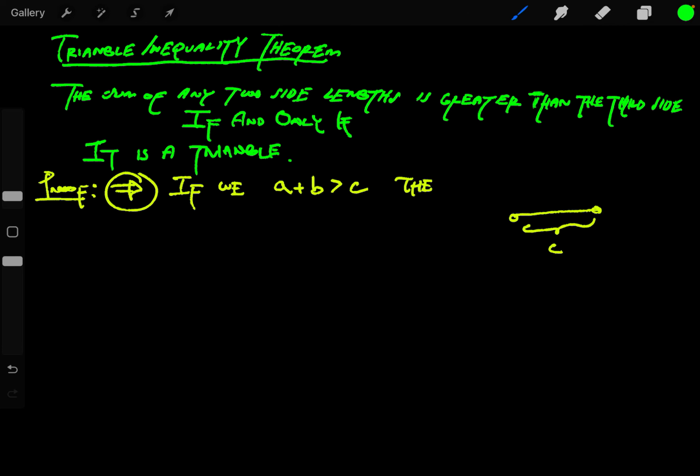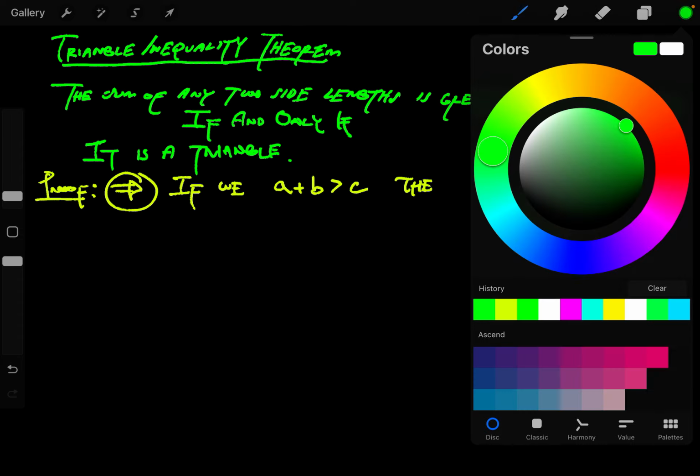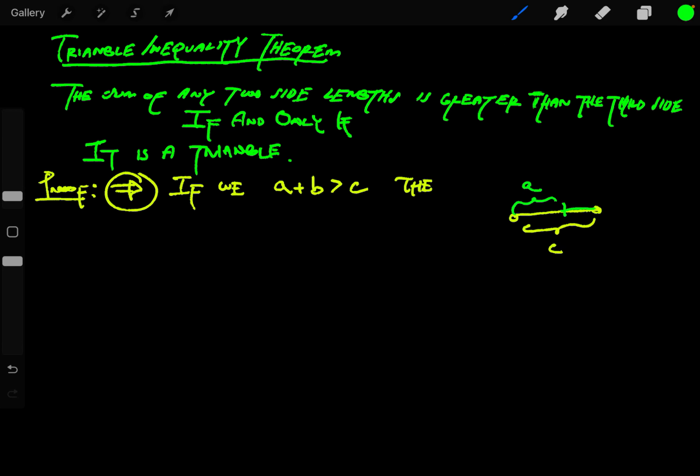and I have some length A, let's say this length is A, and then this length is B, right? Then we know we can construct a triangle because you draw this circle of length A, and then you draw this one of length B, and you can see that there'll be two triangles, or really one. But this triangle, this length is B, this length is A, and this length is C. So you have it in the configuration A, B, and C.